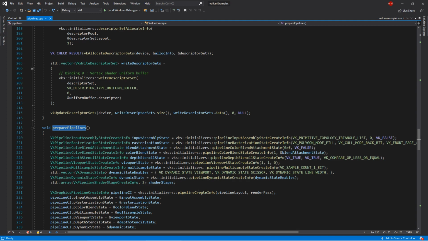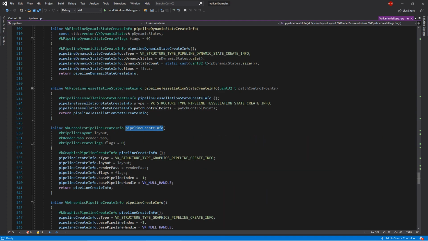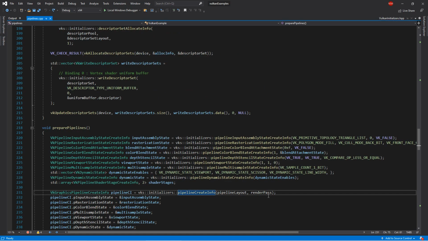So in this create pipeline info, VK create graphics pipeline create info, we have a layout, which we discussed already, and then we have this render pass variable. Basically we're associating the render pass object with the pipeline here.